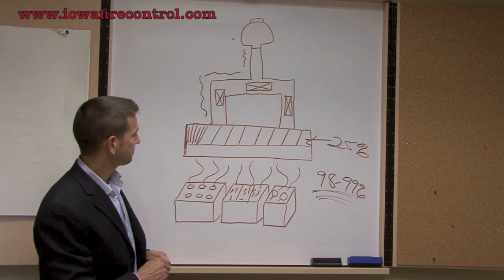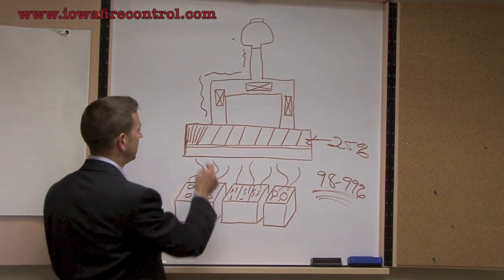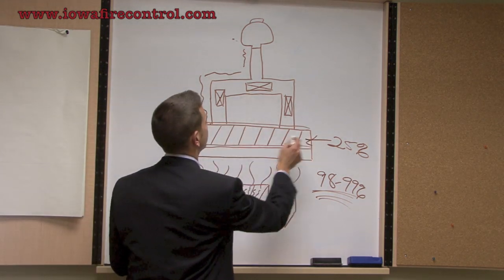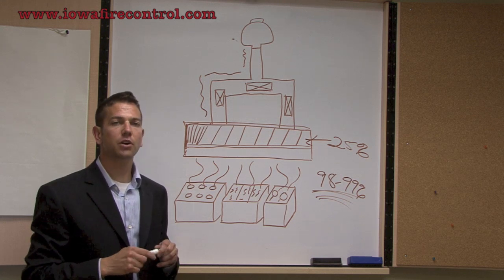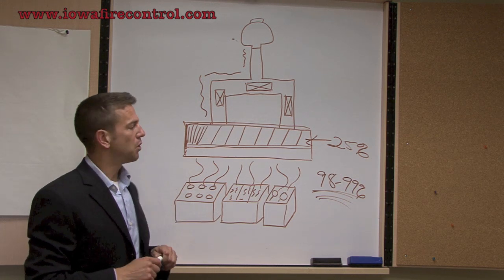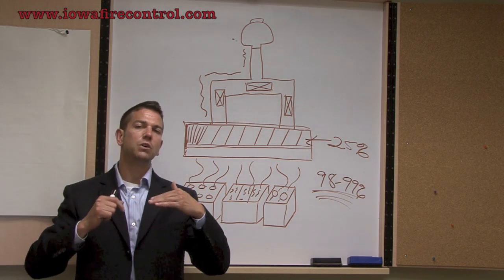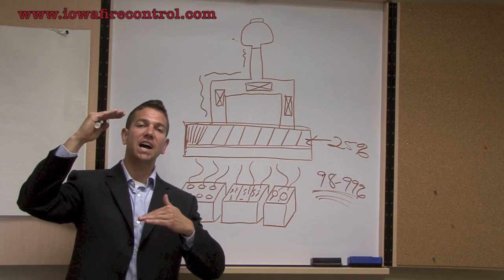What we do is we install a channel right below your baffle filters and then right above your baffle filters. This picture isn't going to do it justice—I would certainly come out and talk to you once you decided you wanted to look at the GLS system. But what we do is put that channel below and that channel above, and that wool mesh filter goes on the outside.